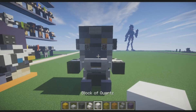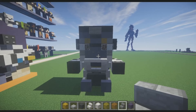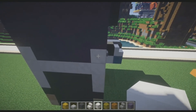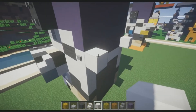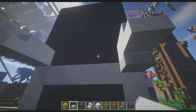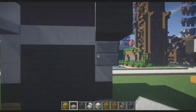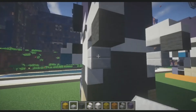We're almost done finishing the plushie. The last few blocks needed are yellow wool, stone slabs, gray wool, quartz stairs, block of quartz, yellow stained glass, orange stained glass, stone brick stairs, and blue stained clay. Going around to his backside, next to the button, place a block of quartz on both sides, a quartz stair beyond that, a quartz slab below the quartz block, and below the quartz stair place a block of gray wool. Then, lined up with the gray wool, place two stone slabs — it should look like this from the side, identical on both sides.